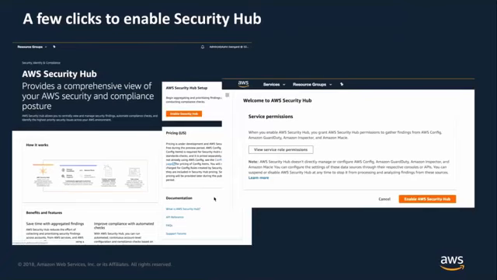You simply need to go to the service homepage and click Enable Security Hub. From there, you'll be taken to this permissions page, which just simply explains the permissions that you are putting in place when you enable Security Hub, and you can drill down into those from within the console. Once you click Enable Security Hub, then all that magic starts happening. We start automatically integrating and pulling in findings from GuardDuty, Inspector, and Macie. We start automatically conducting our compliance checks. And then with a few additional clicks, you can add in partner data flows and bring those in.